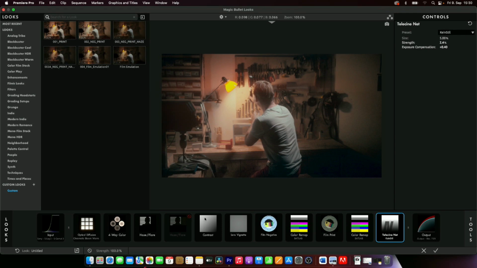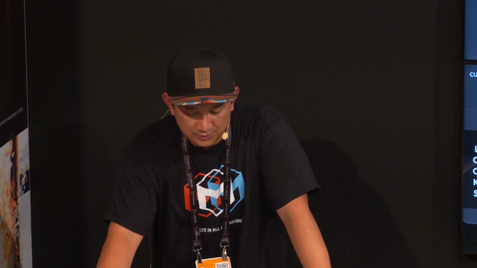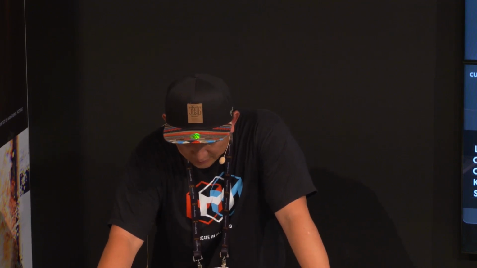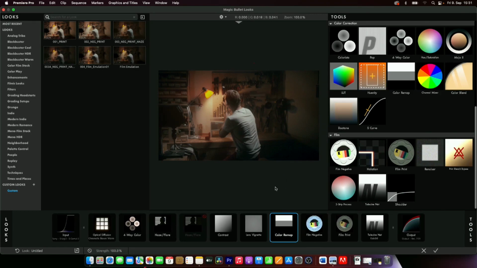Another thing, like I mentioned before, is saturation, right? Film normally has very bright, very colorful colors. But the more colorful they are, the darker they will be. In other apps, you can use a technique by jumping into a different color space. But in Looks, there are a lot of simpler tools that you can use, for example, the color remap tool.